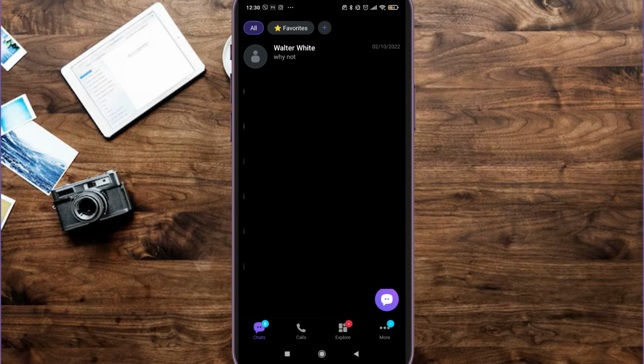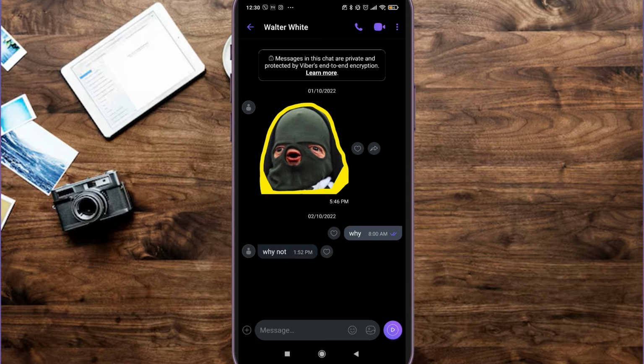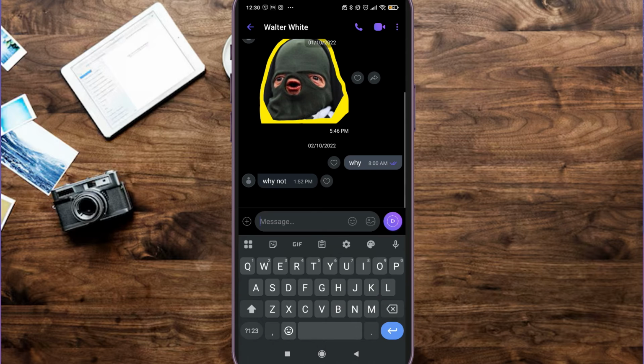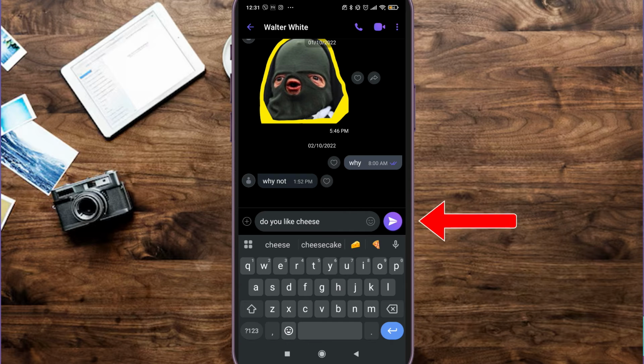So, from the Viber app, you'll first need to have a contact saved. Tap on the contact you want to text. If you can't see any, tap on this button here and select the contact you want to text. In the menu that opens up, there's a bar by the bottom labeled Message. Tap on it. You will then be able to type out the message you want to send. Once you're done typing out a message, tap on the Send button.